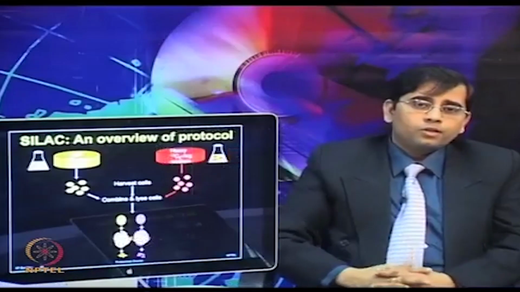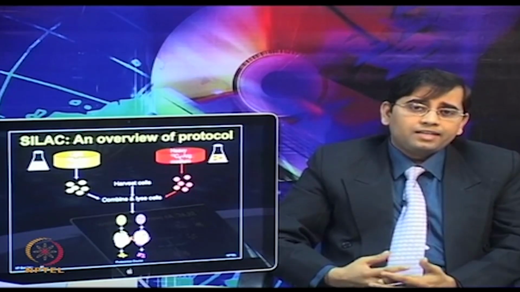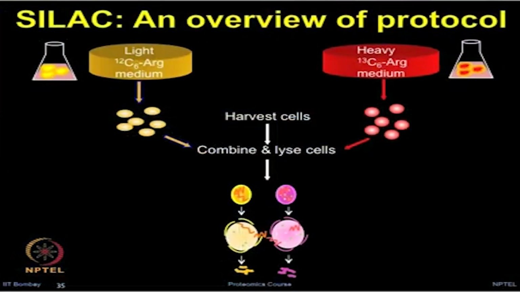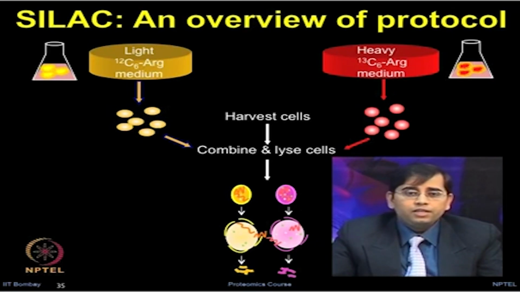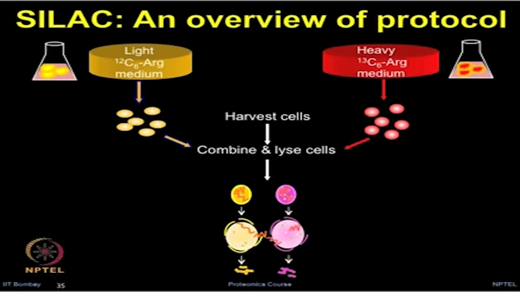So, having discussed the workflow for performing a SILAC experiment, let us have an overview of the protocol. In SILAC, two different cell populations can be grown in DMEM media containing 13C6 stable labeled form of arginine in place of normal or light arginine. After allowing for 5 or 6 doublings, the arginine in each protein is the heavy form. These cells can be combined and further lysed prior to further proteolytic steps.